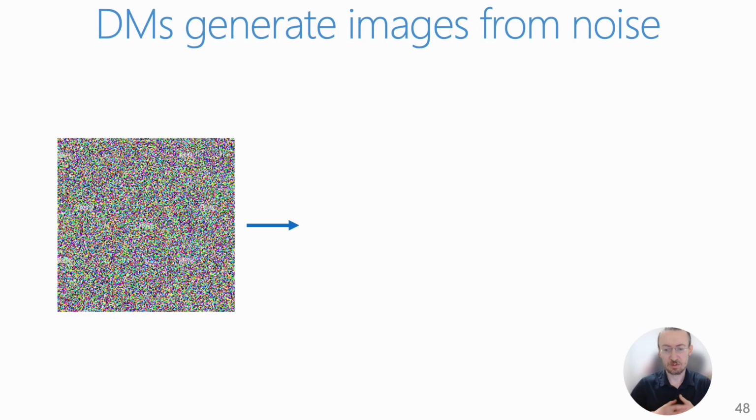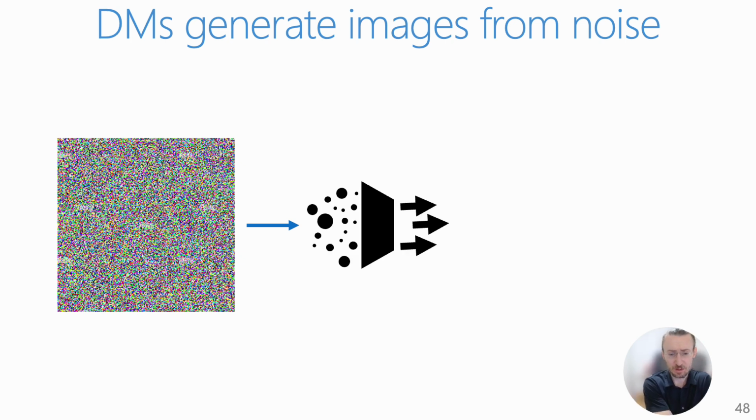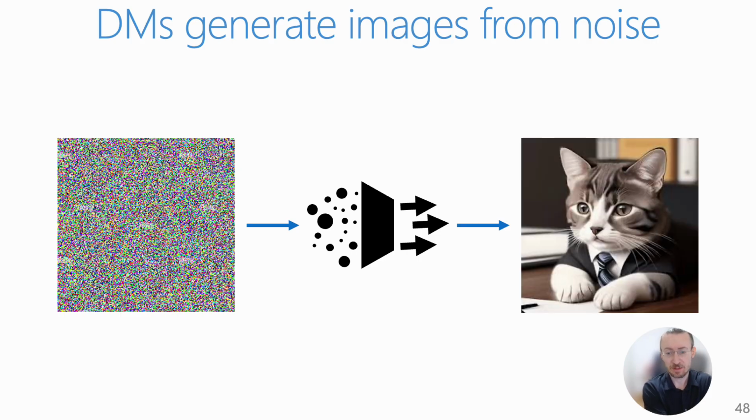Before we go into the aspects of how we can watermark images in generative models, we'll have a very short crash course on diffusion models. We denote them as DMs, and diffusion models generate images from noise. Here we have the initial noise. We start this generation in diffusion models from such noise, and then at some point the generative model, in this case a diffusion model, can provide us with a nice image, in this case of a cat.